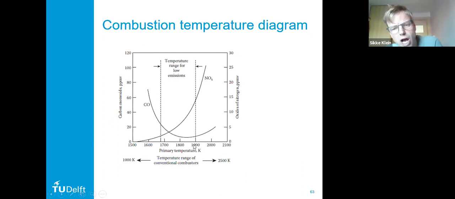If you get too high an adiabatic flame temperature, so a high equivalence ratio, you get high NOx. If you get too low a flame temperature, you get incomplete combustion, and you can see incomplete combustion with CO. But if you go to higher adiabatic flame temperatures, you can even get CO formation, which really has to do with the equilibrium of CO. So where you want to be in a low NOx premix burner is to operate in this area. And you see it's quite a limited operational area where you can operate.